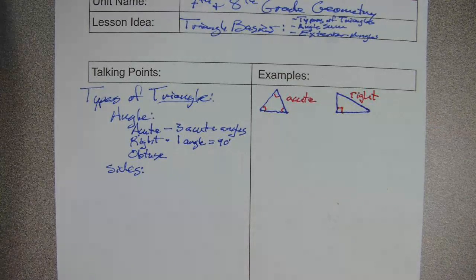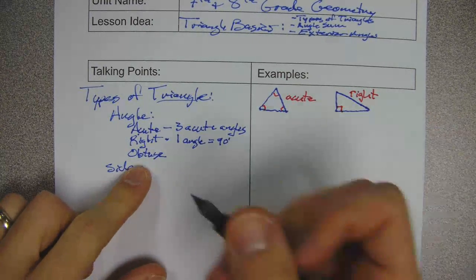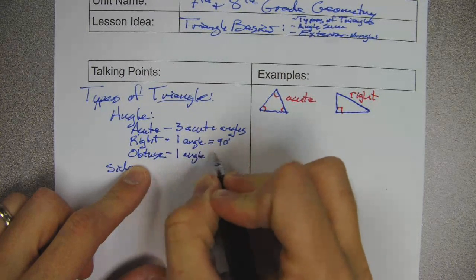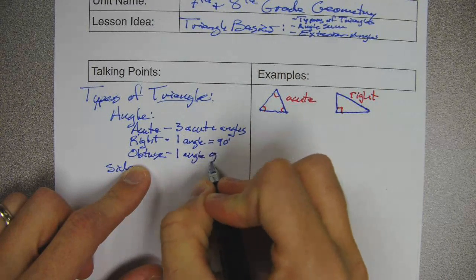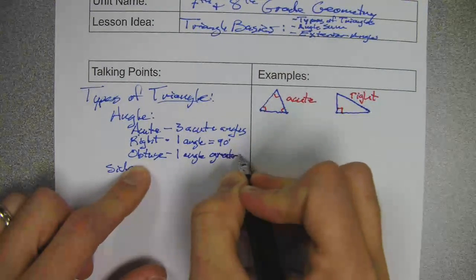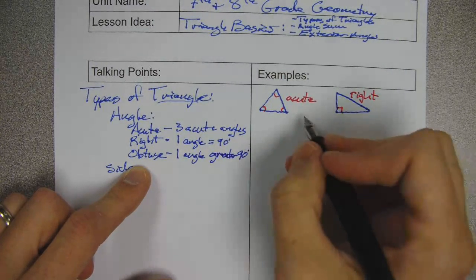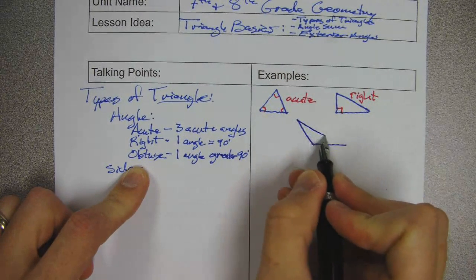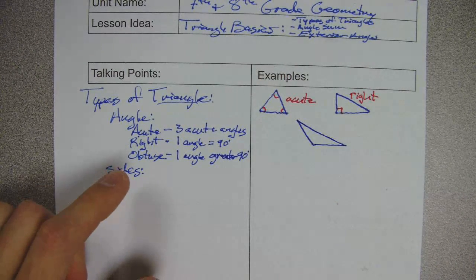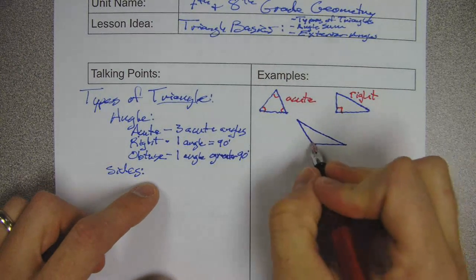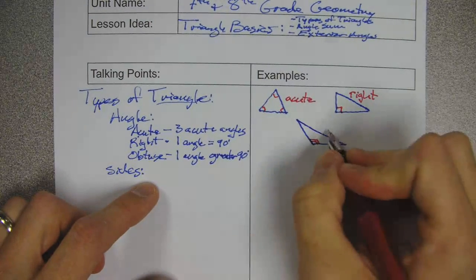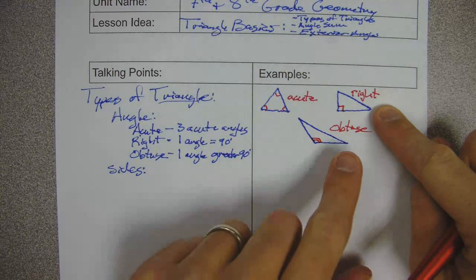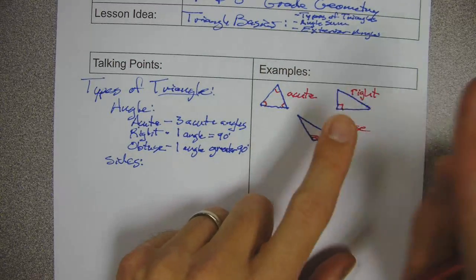And then, of course, we could have a situation where we have an obtuse triangle. And obtuse triangles have one angle that is going to be greater than 90 degrees. So, for example, we could have a triangle that looks something like that. And notice in this case, our angle that's greater than 90 degrees is right here. Notice it's greater. So, obtuse. Now, notice that right triangles and obtuse triangles also have acute angles in them, but that's not the point.